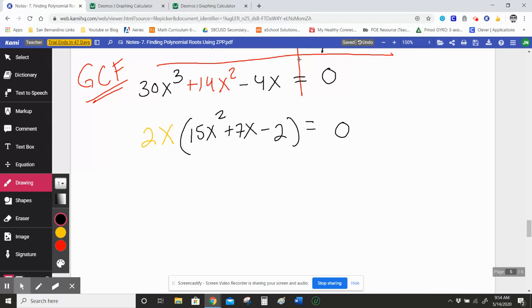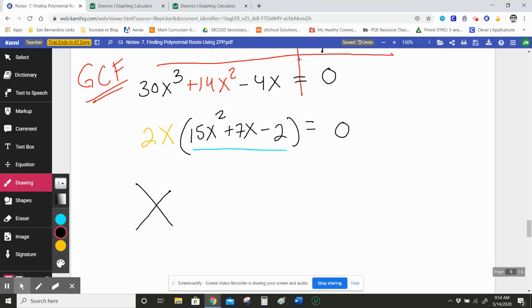So we're almost done here. You just have to stop and think, can I break this up a little bit more? You could actually break this up a little bit more. This is a trinomial, so most likely you can do the big X to try to factor this. I'm going to go ahead and try to do that on the side. So forget about the outside for a minute. I'm going to try to factor this out.